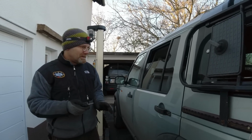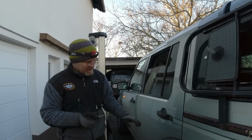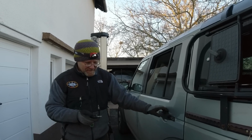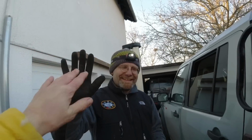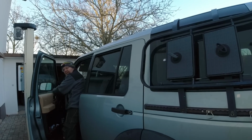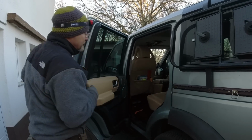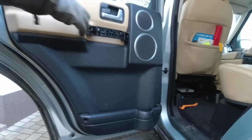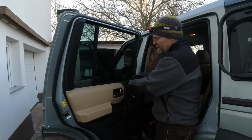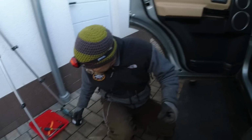You got to hit it twice. Oh, yours is double lock? Yeah, mine is double locking. Cool. Good. You hear radio speakers are working. Puddle light works. I didn't know it has a puddle light. The window lift switch in the back works. Yeah. Perfect. So I gotta put in 6 bolts.